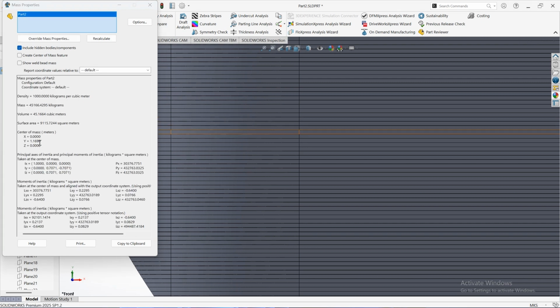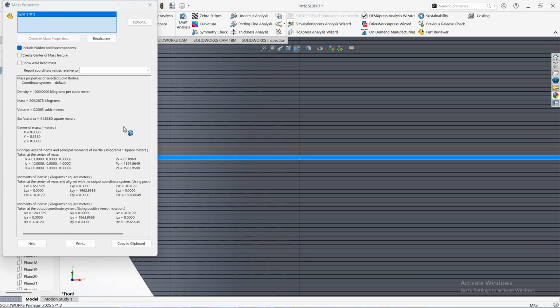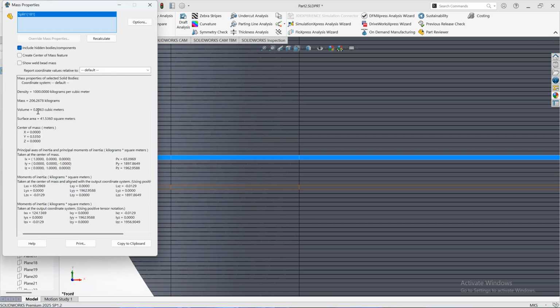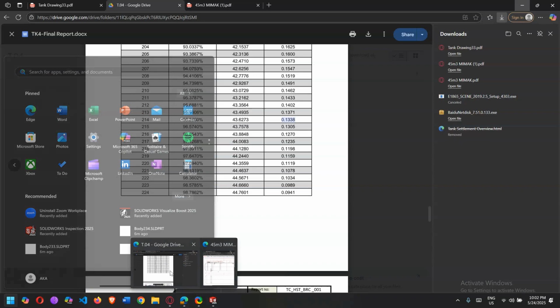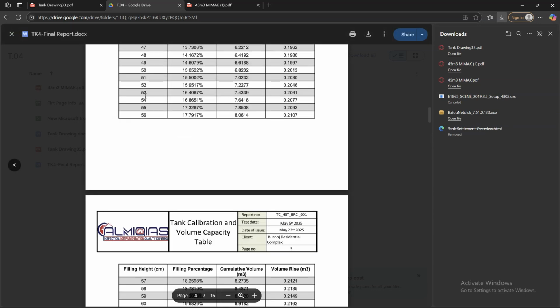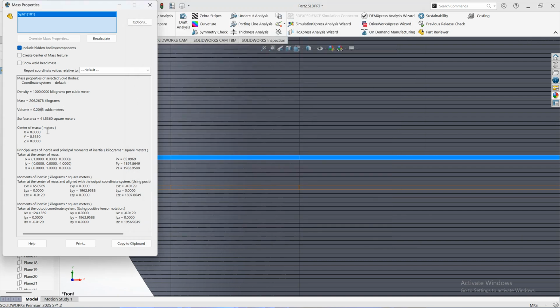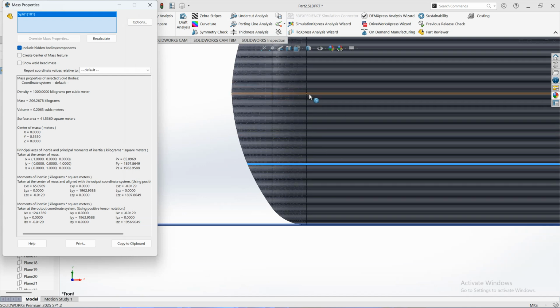So at height of 1.169, okay, sorry, this is the cross-sectional volume. So right now at 0.53, let's check 0.53. The volume here is 0.2063 cubic meters, and if I check back here at 53 centimeters, it's 0.2061, and here is 0.2063. Okay, so pretty good. But this error will increase as you go further up and further up.